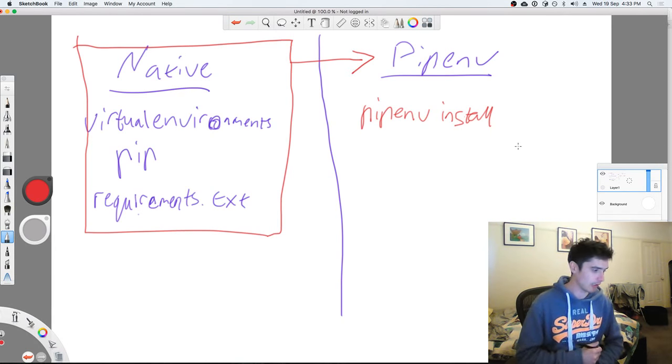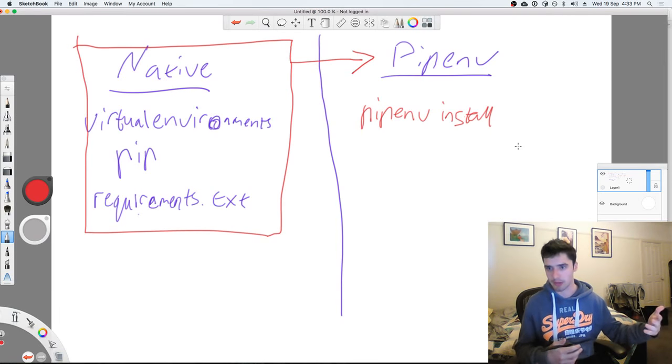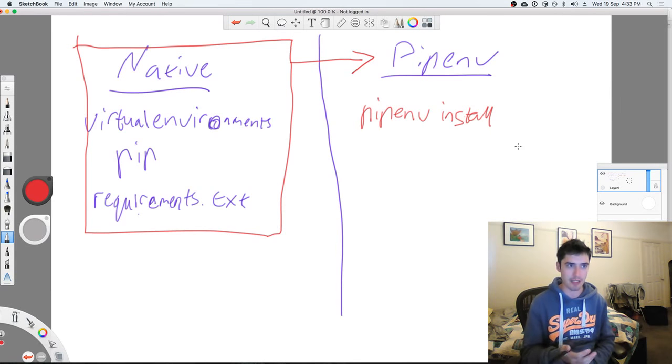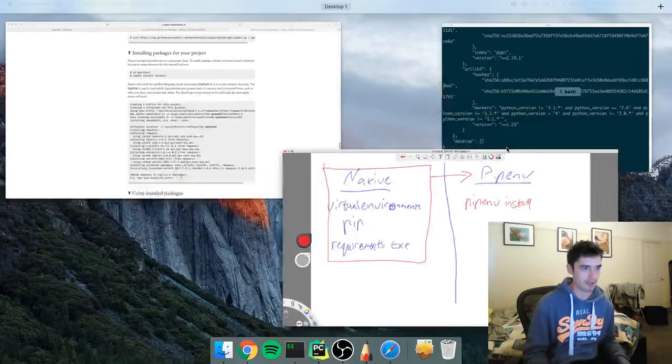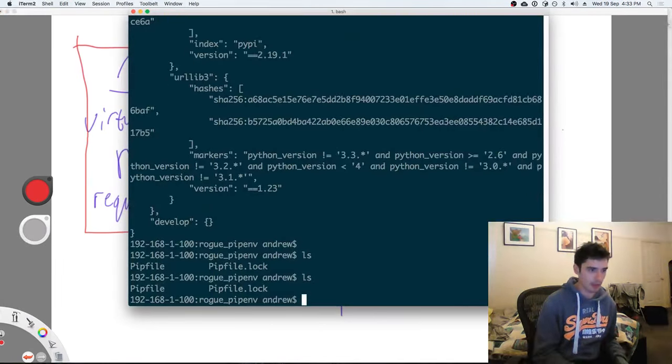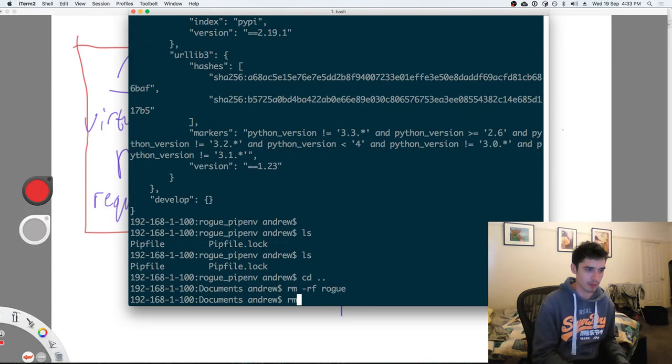So yeah, that's probably all I'm going to talk about in terms of Python setup. You can see all I've really installed are two tools, pyenv to manage installing Python 3.7 and then pipenv to manage installing all the requirements. So let's go ahead and create a project and get started. I'm just going to come out of here and remove those two projects that we just made.